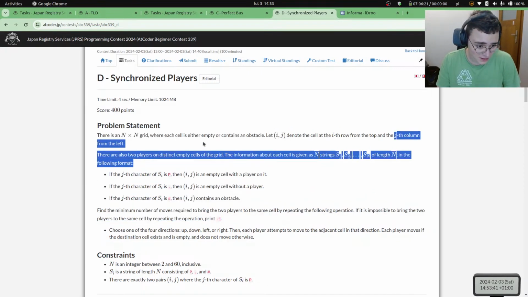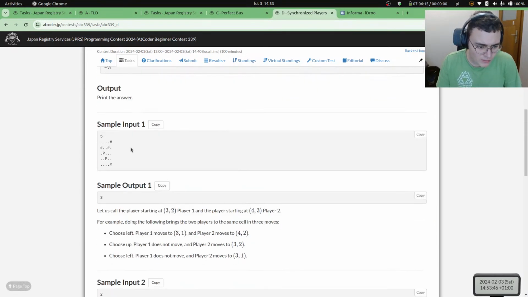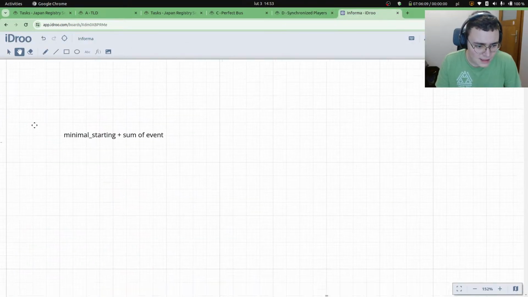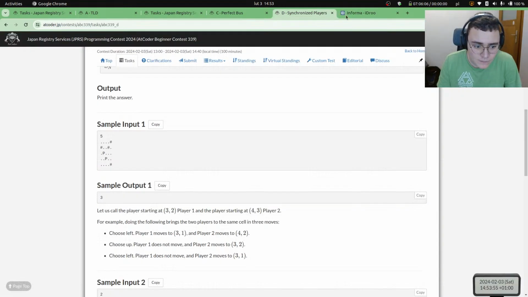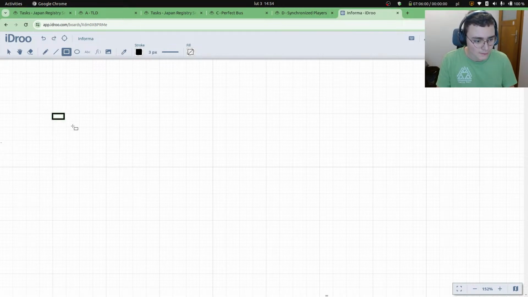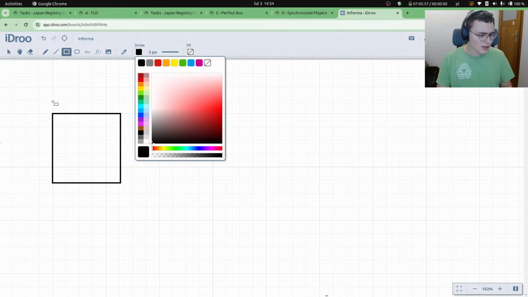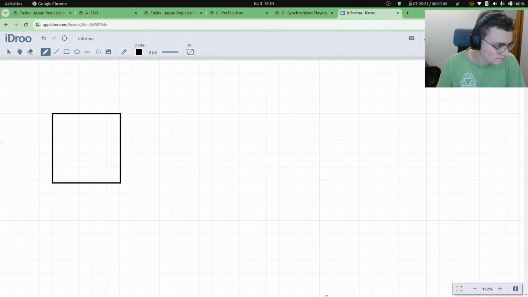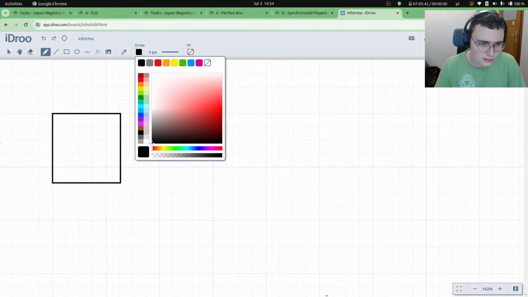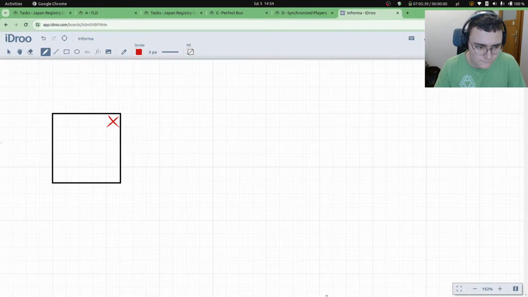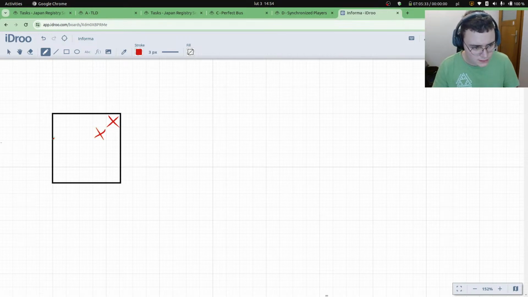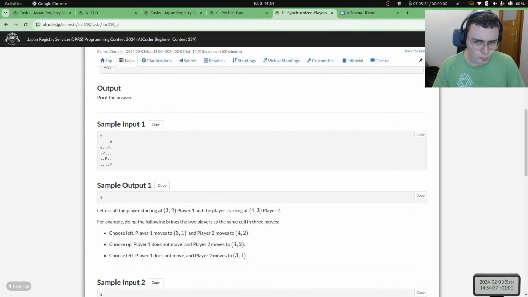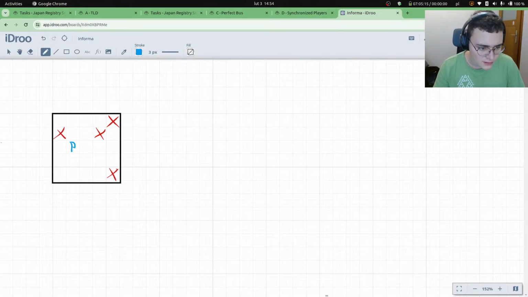Problem D was, I think, the most implementation heavy in this contest. In problem D we are once again given a grid. So let me write this grid that we have here. It's 5 by 5. No, it's not. And in some cells of the grid we are given obstacles. So here it will be in this cell, this cell, this cell, and this cell. And we are given 2 players and their starting positions, like you see here are the players on the grid. So here and here.